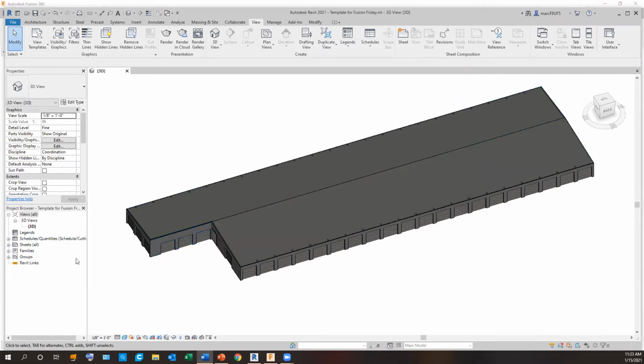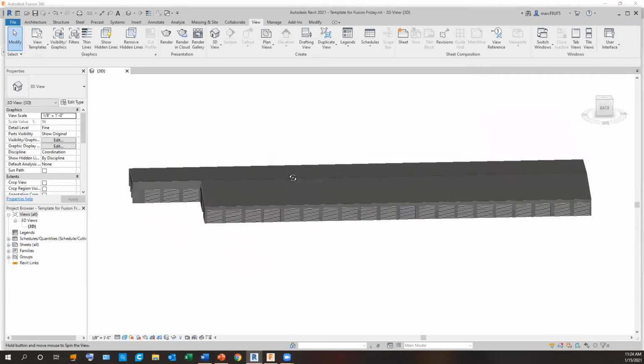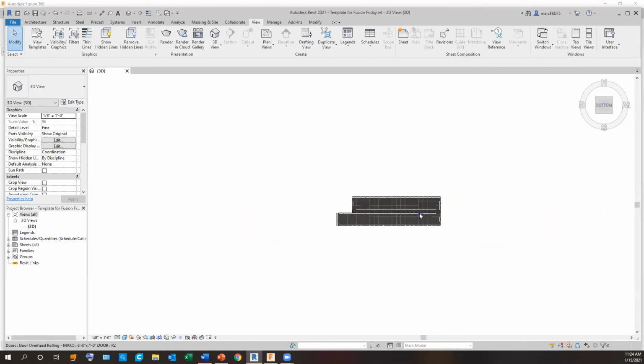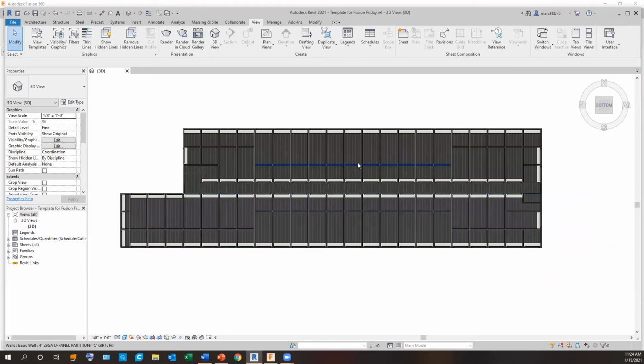Okay, the next thing we want to do is, I left all the walls on the unit because I want to keep the outside walls. But one thing that's going to happen is it's going to also leave all the inside walls. And these we don't need because we're only printing the outside, so we want to get rid of these.